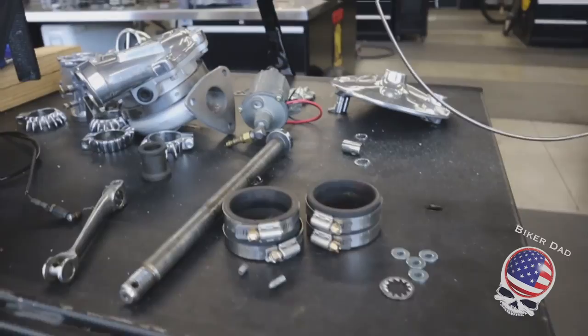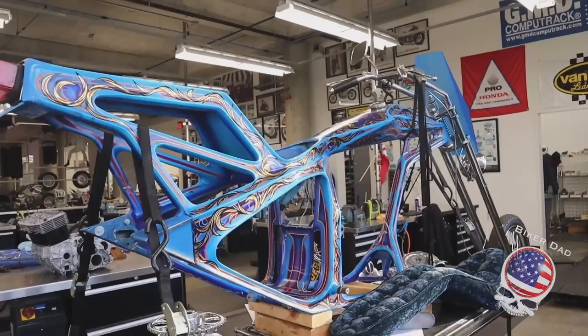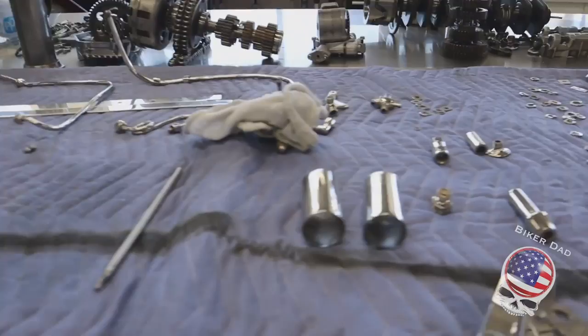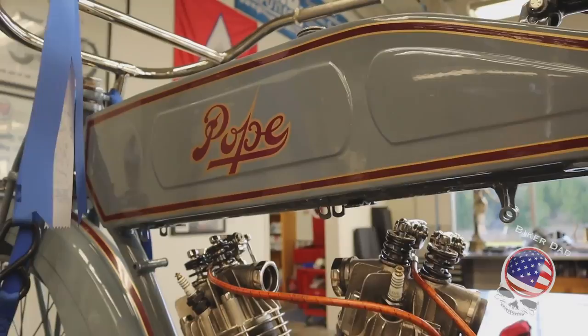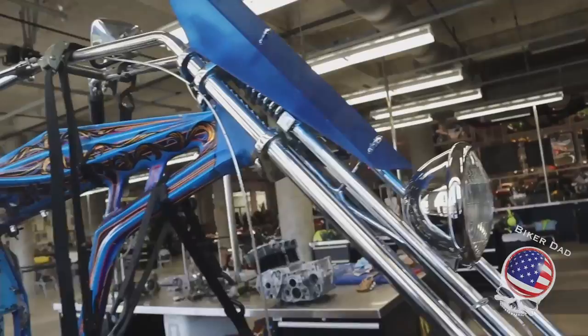It's a living museum — everything you see in the collection is in running condition. As part of that process we've got our own restoration staff and all that work takes place in the basement. When we do shut down for programs we open those areas up; the mechanics are there to answer questions and showcase what they do. I've got a couple of guys — one in his mid-40s, one in his early 30s — working on bikes that are three times their age in some cases. At a Yamaha or Harley dealer those guys have factory training, manuals, and tech support. Here it's completely different.